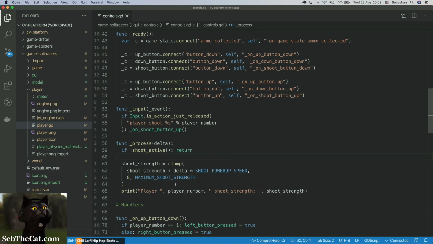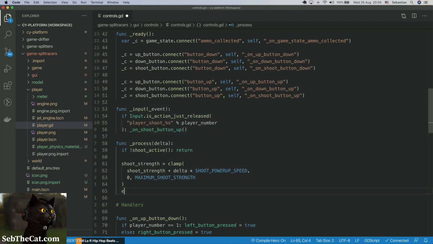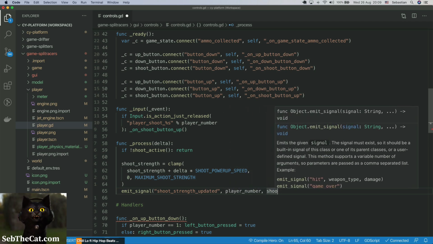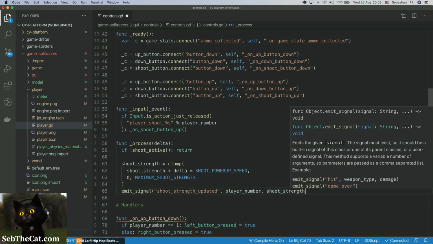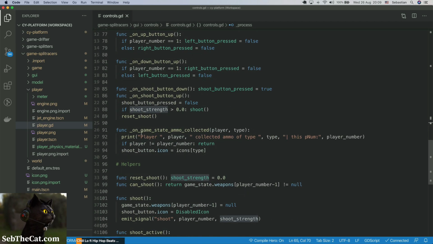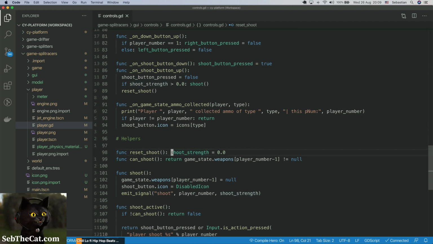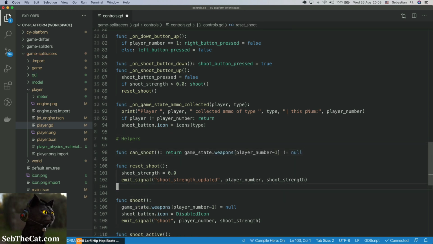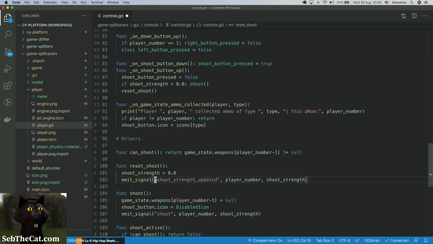I guess we do want to just emit a signal, right? So we just emit a signal of shoot strength updated, and we just put our player number and our shoot strength. And then when we reset the shoot, we may as well emit the signal as well, right? Okay, shoot strength updated.